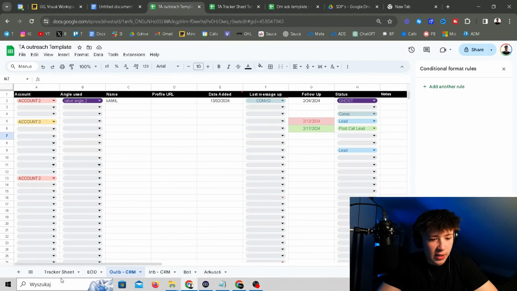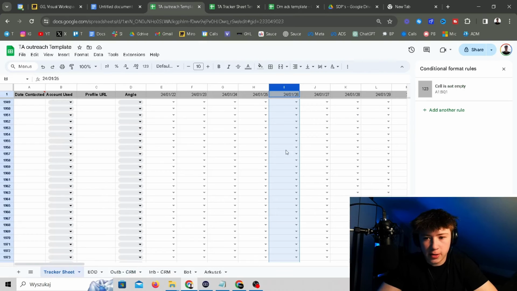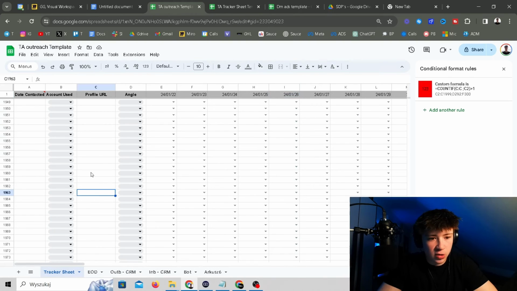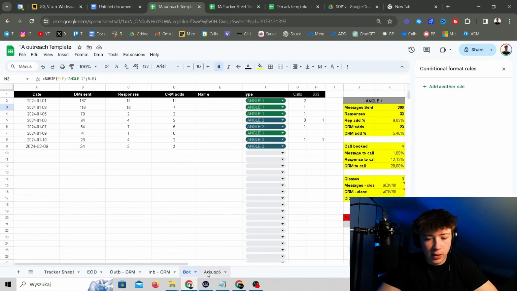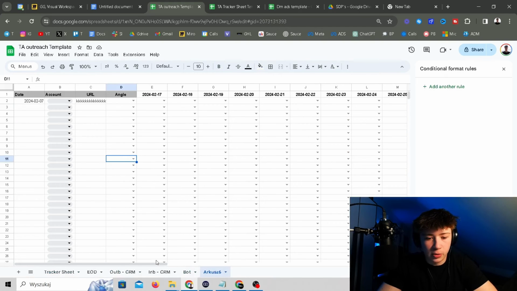So like I said, I do have this tracking sheet for you. I created this template for you guys, so it's ready to use. You have a tracker sheet, you got end of the day, outbound, inbound, bot, and then you have some tests that I built out going live, right? But there are other tracking sheets you can build, and these are based off of those principles. Nothing varies. This is the foundation, what you need to know. And I recommend trying all this for yourself.